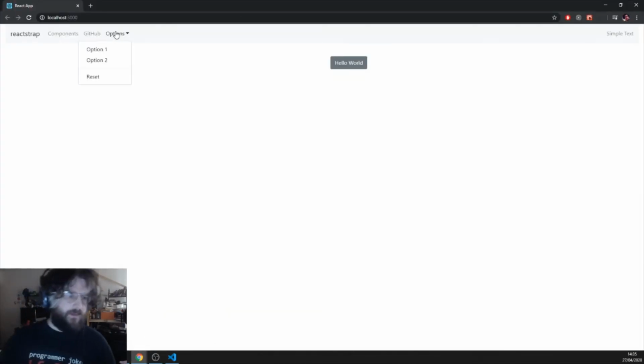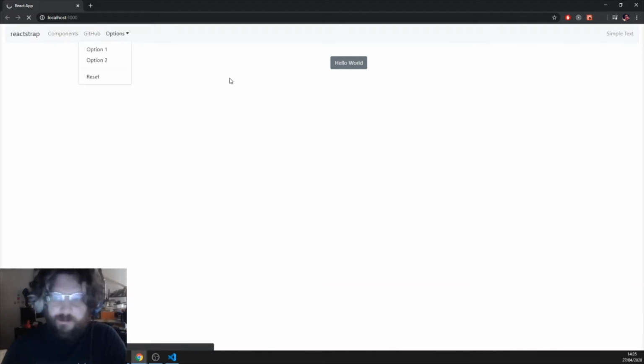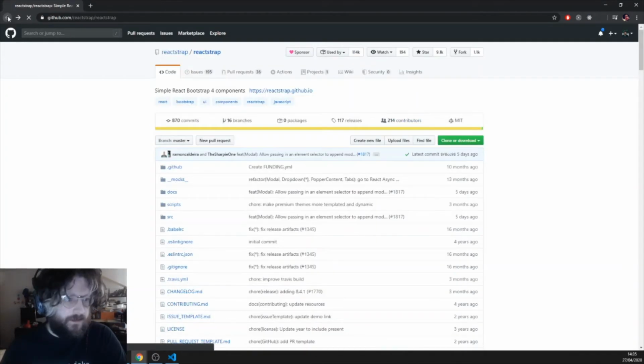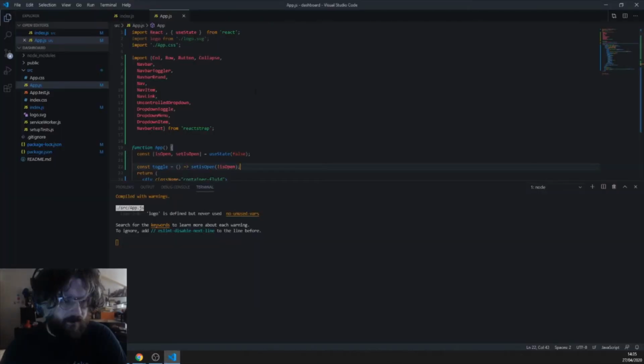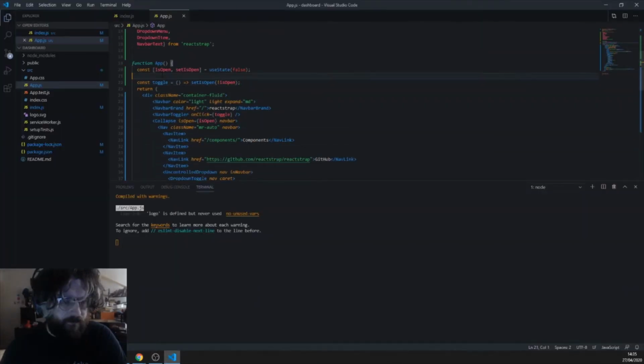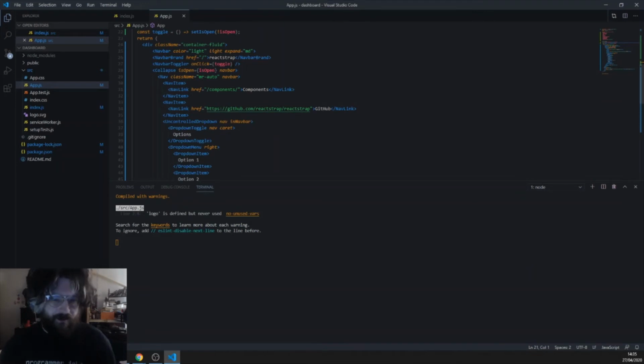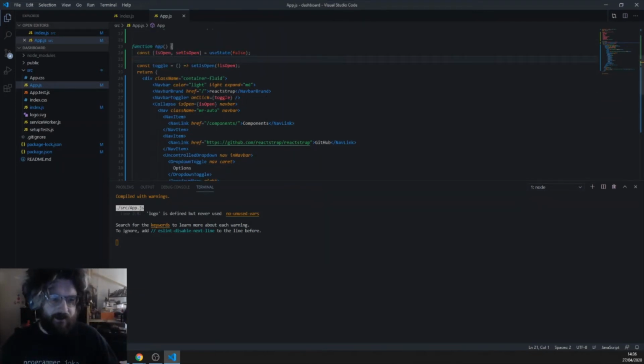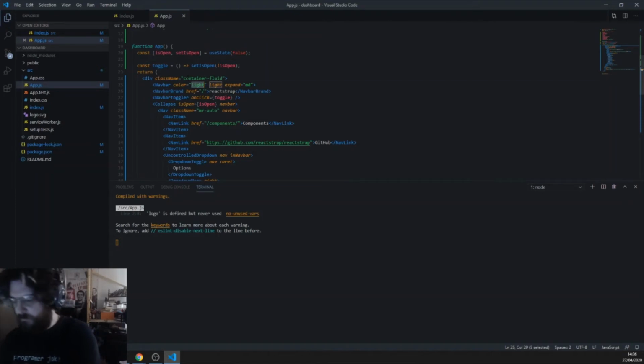There we go. So now I've got just an example navbar in there. I'm not going to make it that colour. Don't worry too much about that. To be honest, whenever I'm using Reactstrap, I just look at the examples and make sure I can get it working. You can just modify some of these as well.